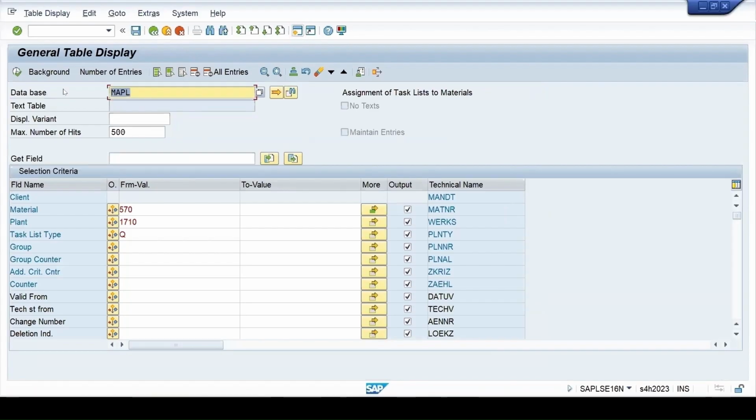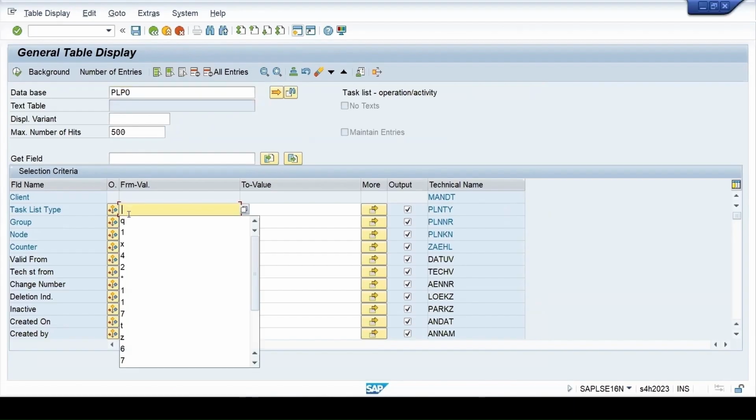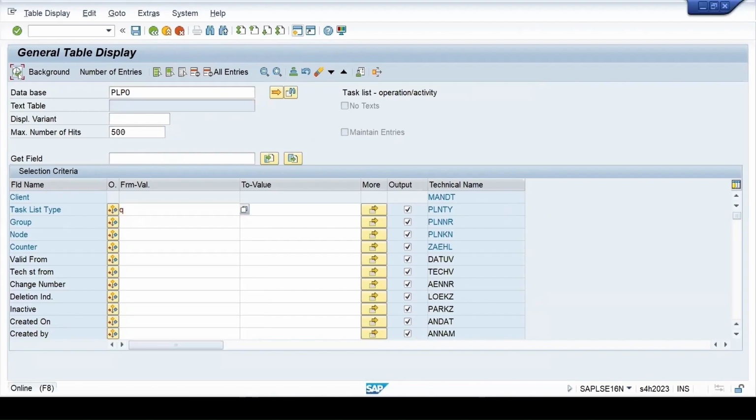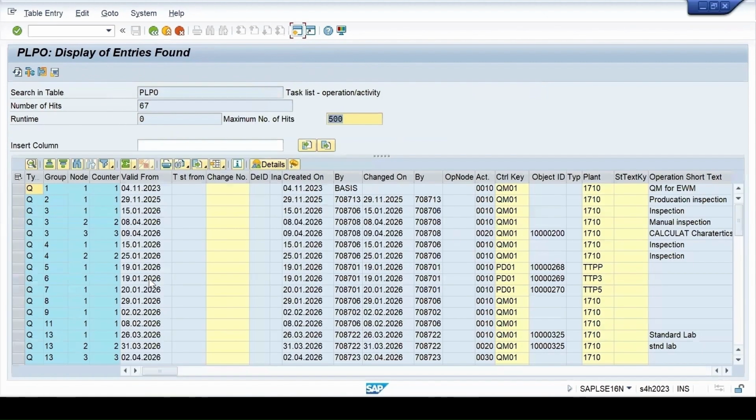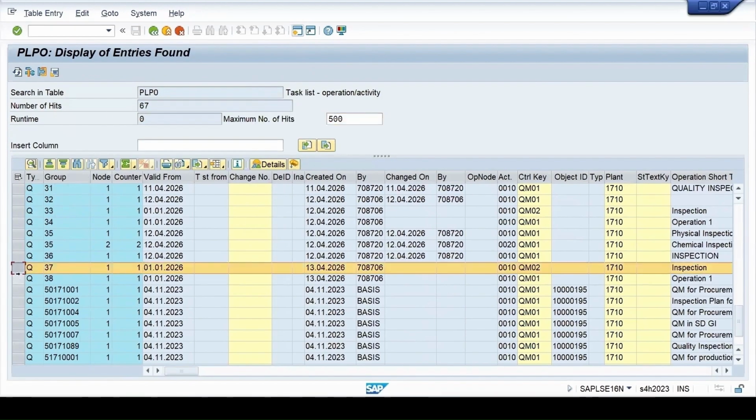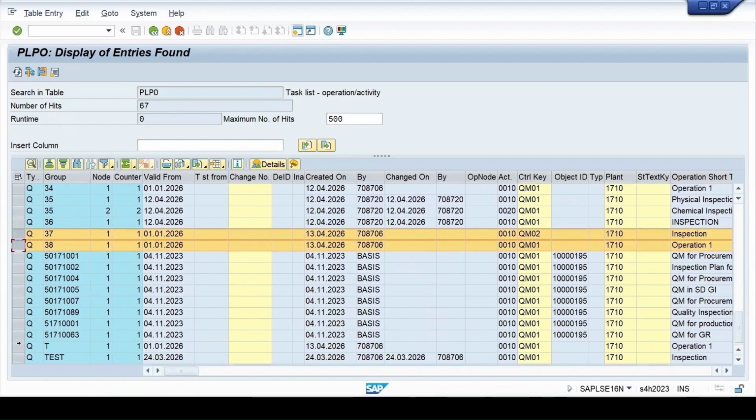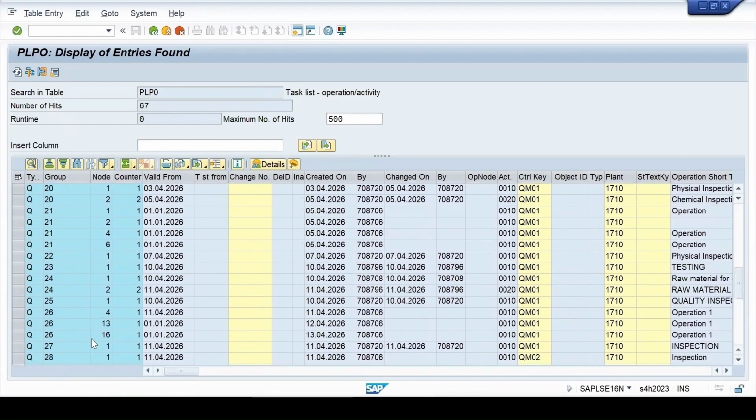Let's go back, and if I check another table, which is PLPO for the operation, enter Q, execute it. My group is 37 and 38. I have added T. Okay, so this is the T, and even we have added this group counter 4 under 26.